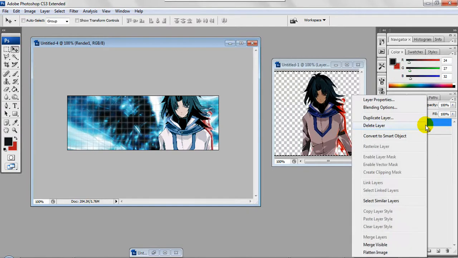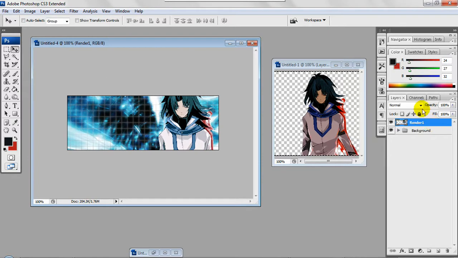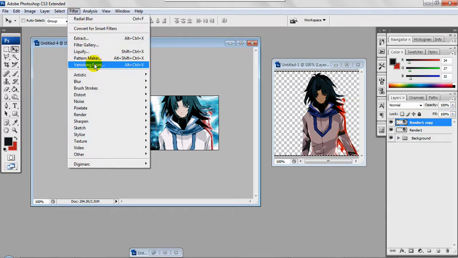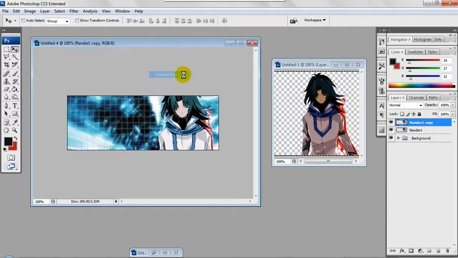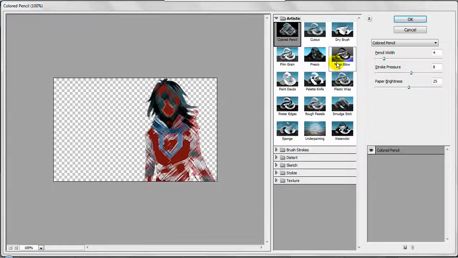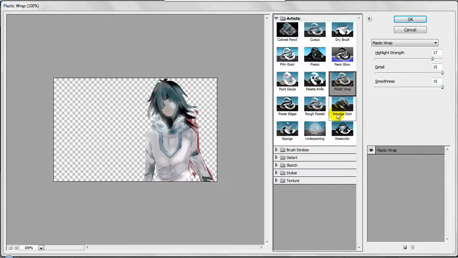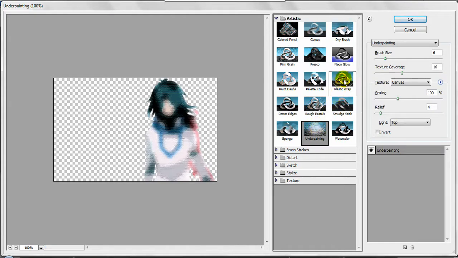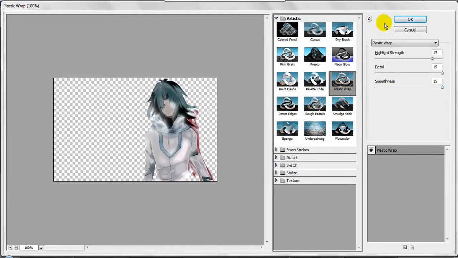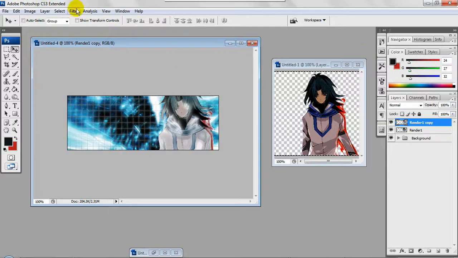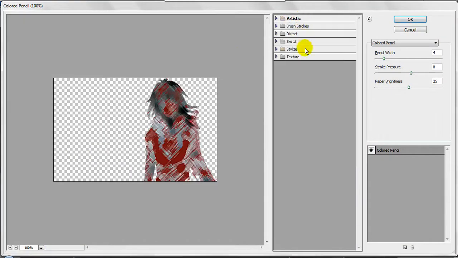Now what we're going to do is duplicate the layer, or you can press Control J to duplicate the layer, filter, and we're going to do the same thing. This time around we are going to put plastic wrap on, go back to filter, same thing. Alright, we're not going to do that.